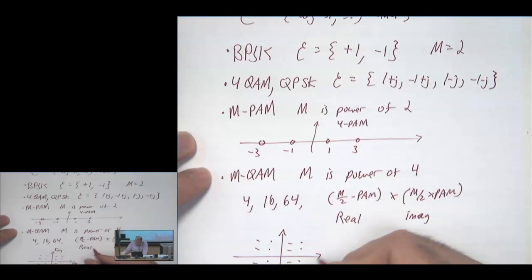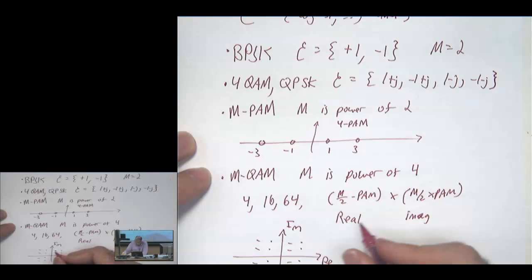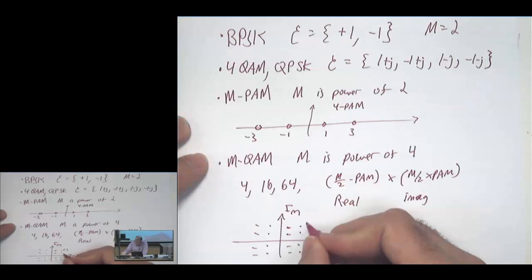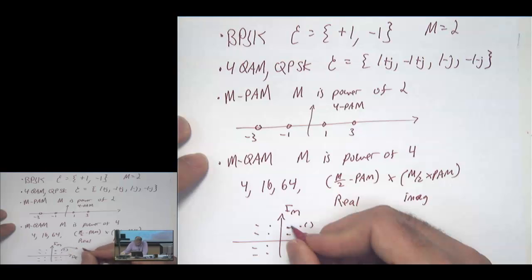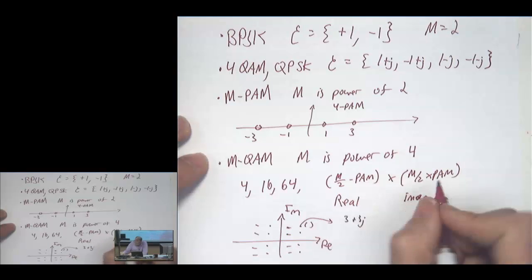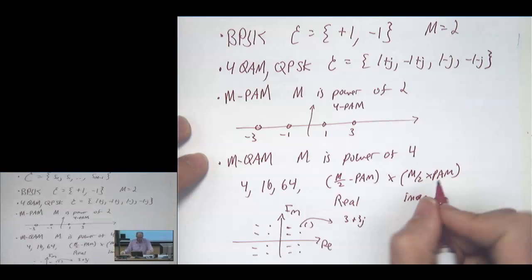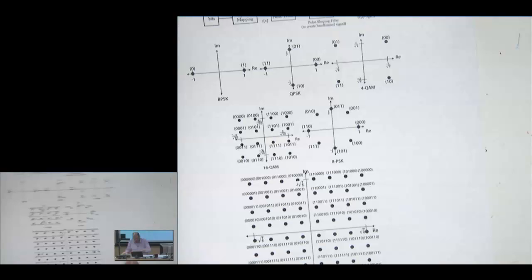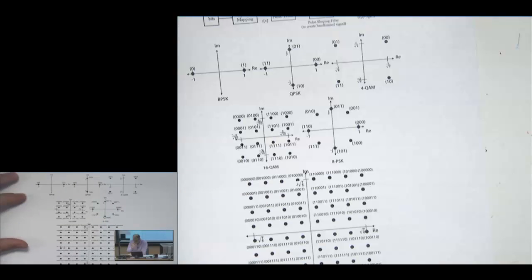Normally when you plot a constellation plot, you just plot these points here, and then we'll label them with the number. So that point there might be 3 plus 3j, for example. So we're essentially out of time here. I'll finish the constellation calculations, but I wanted to show you this labeling here.